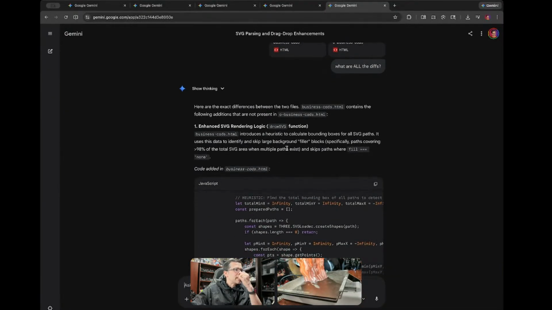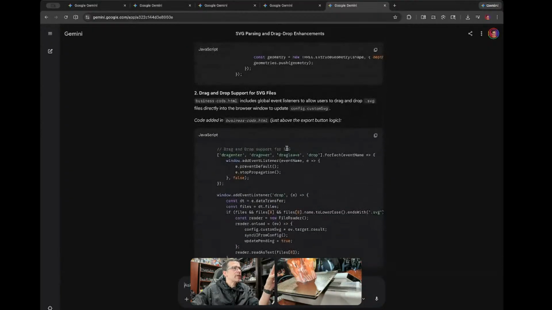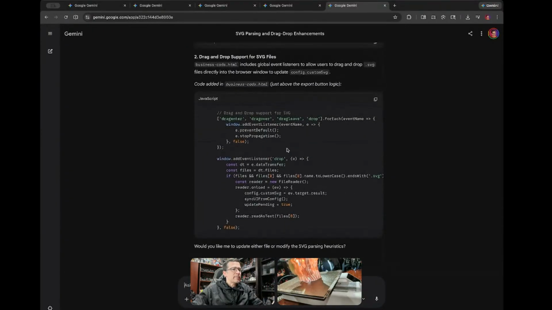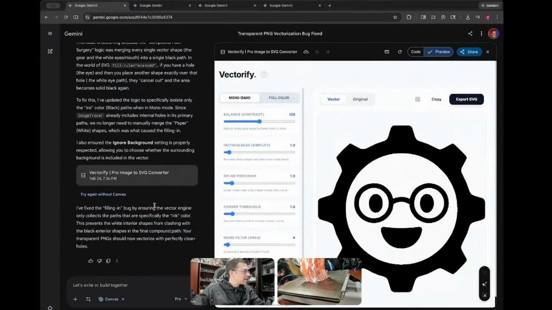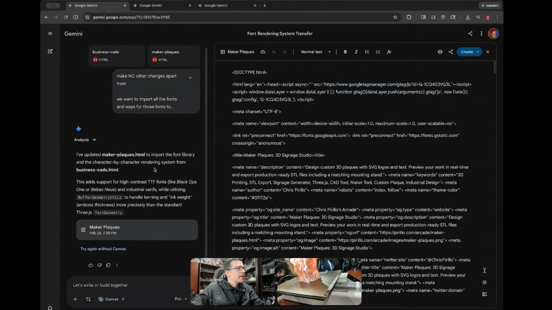Difference in files, Business CADs, SVG enhanced, SVG rendering, drag and drop support. Great. So Business CAD is good. We are good for business. We are okay for launch for Business CADs. Import fonts. I still got to come back here. Fix Vectorify, updated import font library.